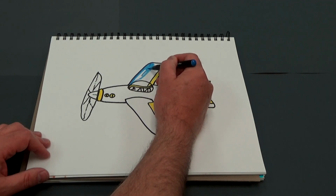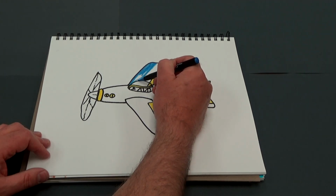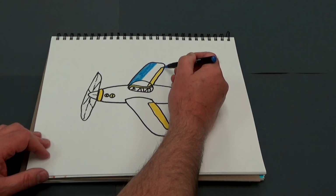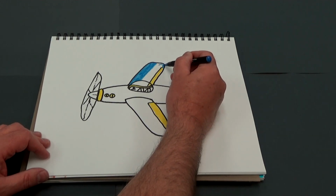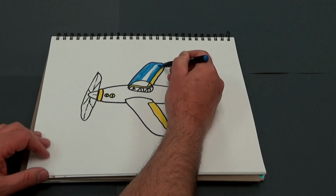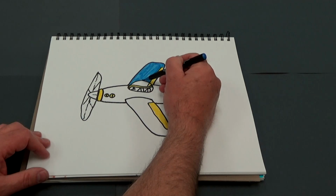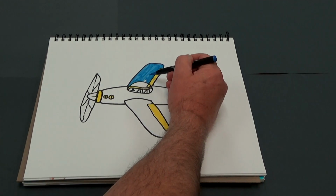I love to color. I know I've spoken about it before, but you can really tell when your drawings are coming together when you color them. You're like, wow, look at that color. You can use anything to color these. You can use crayons or coloring pencils. Yeah, that's looking okay. There we go, look at that. I'm going to keep painting the wings.